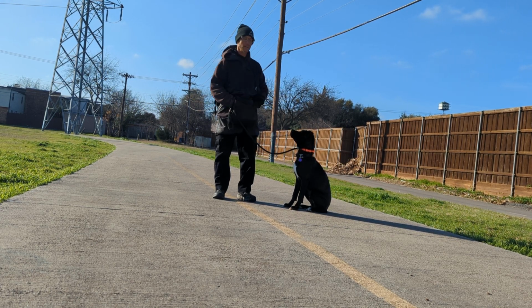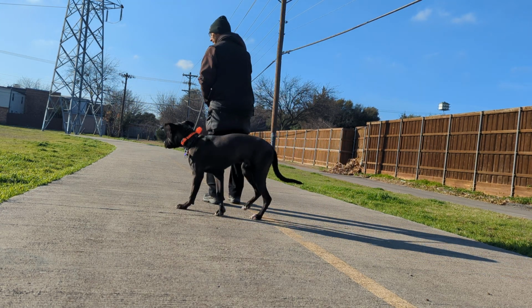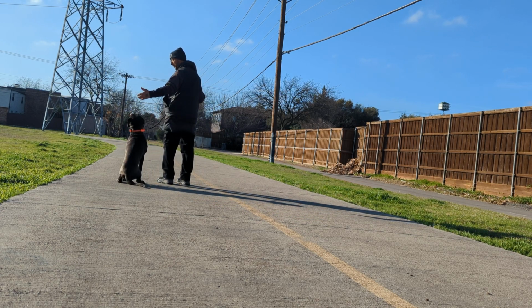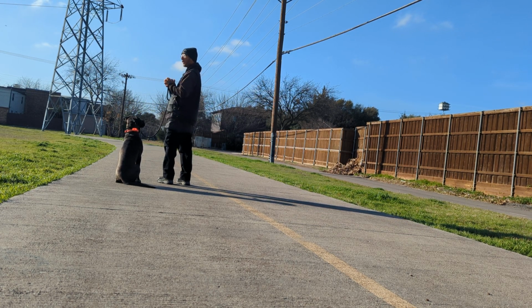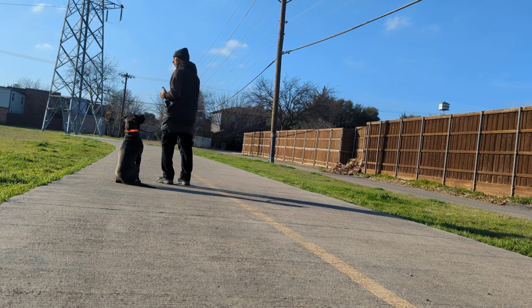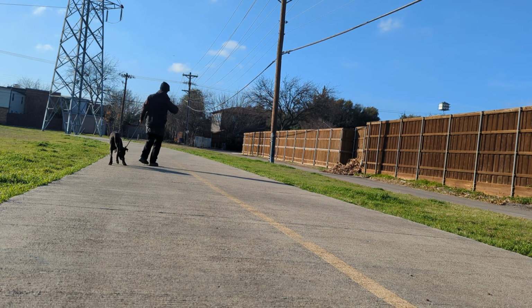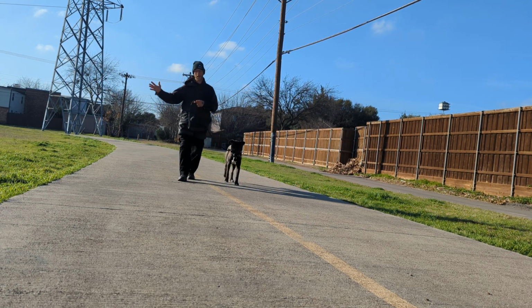So if you use it as negative reinforcement, which to me, whether it's naturally or added, is when he starts pulling on the slip lead or on the martingale, works the same way. Any no-pull harness uses negative reinforcement. It constricts on the dog until the dog stops pulling. Ideally you notice when it starts constricting and you stop walking, and then the constriction stops and you start walking again. Good boy, right? So that's how you get the negative reinforcement: the application of pressure and the release of that pressure to encourage that behavior.